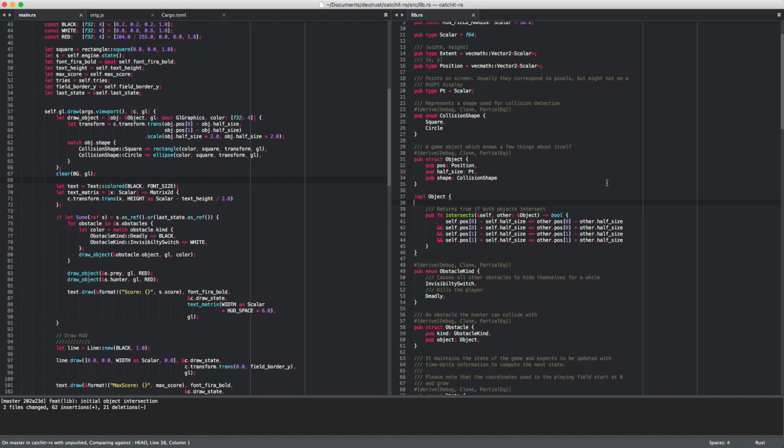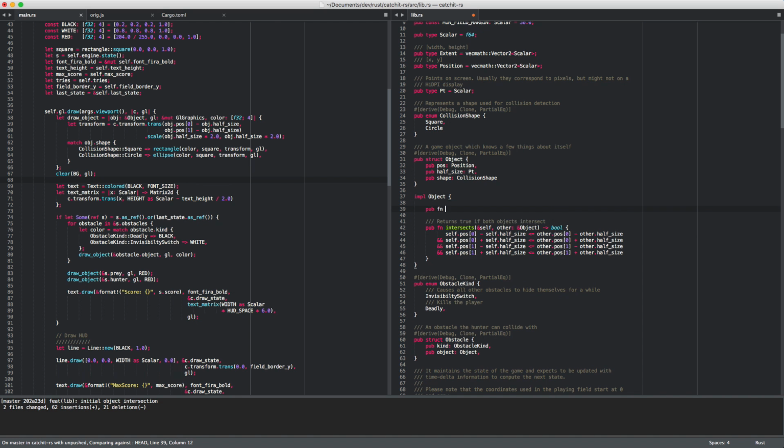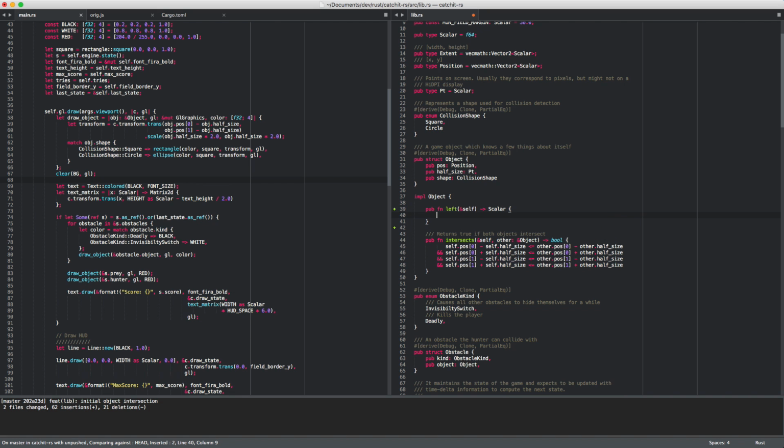So if the left side, do I want to have little functions that do left, right, top, bottom? Maybe I do. Left, self, scalar. So that's just self position 0 minus self half size.